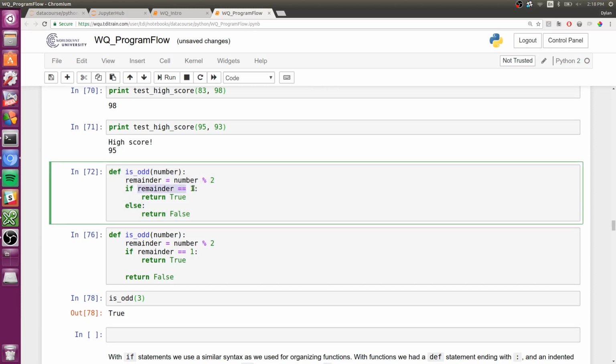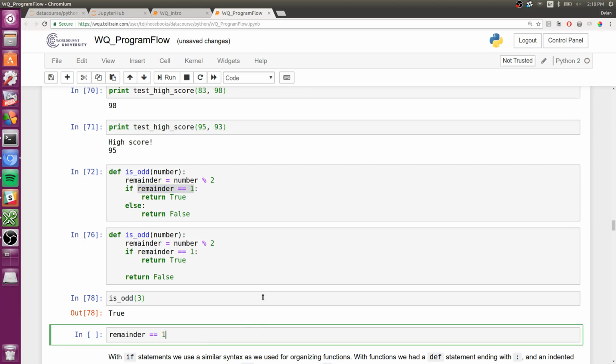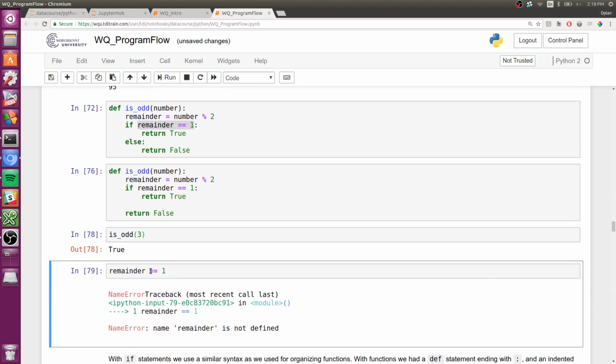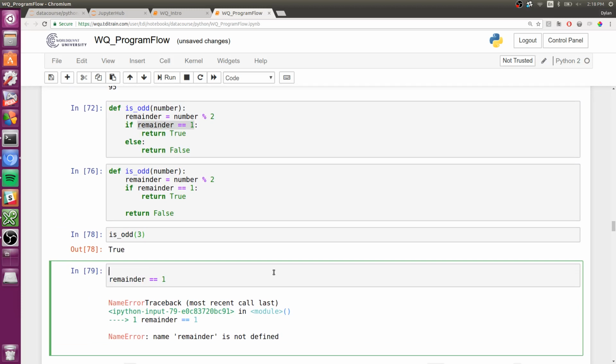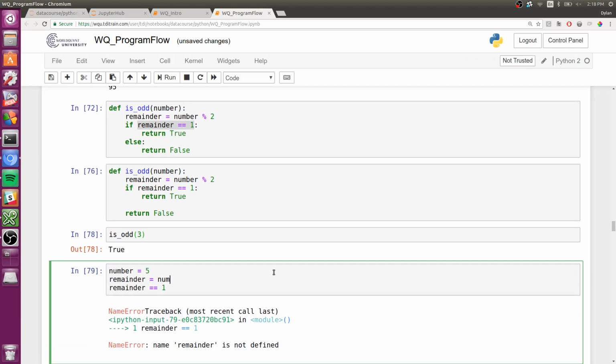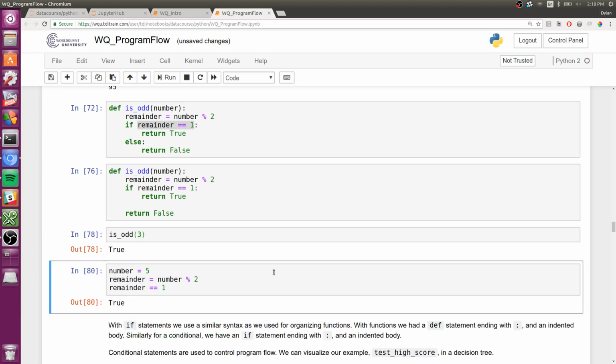This remainder equals 1 is a Boolean expression. So if, for example, number equals 5, remainder equals number mod 2, then remainder equals 1 returns true. This is a Boolean expression.